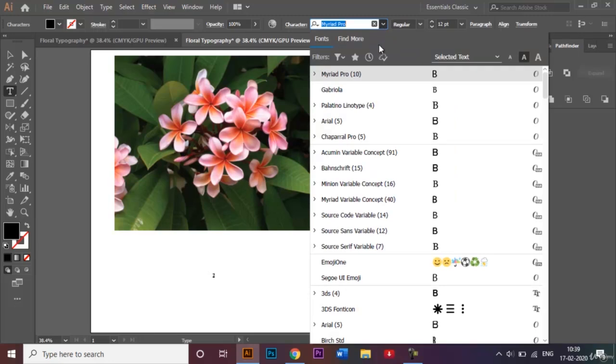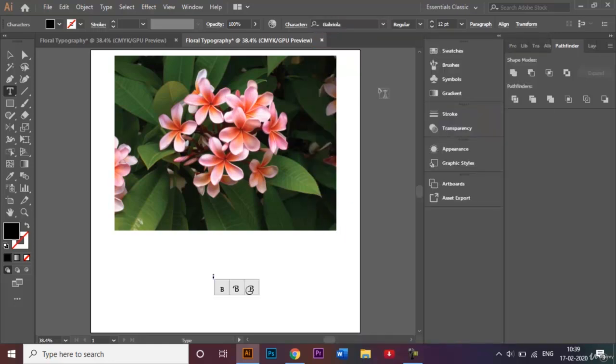I will be using this preloaded font style provided by Adobe Illustrator, which is called Gabriola, and I will be using this second font style, increasing my font size to 200 like that.